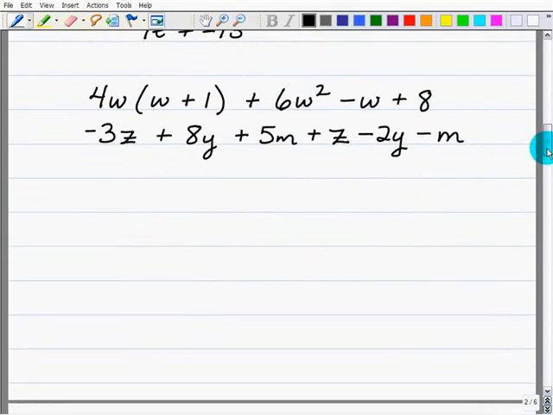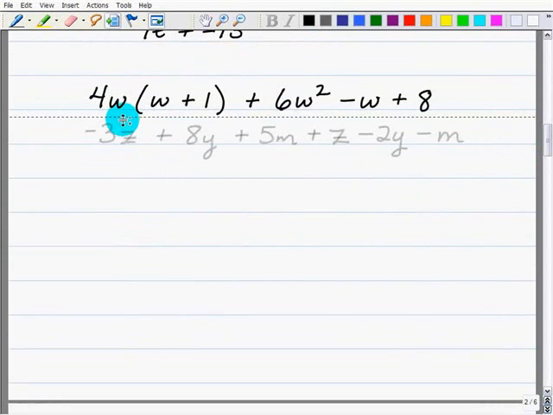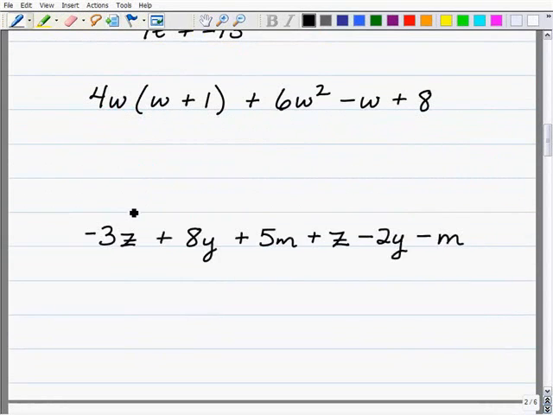All right, let's take a look at the next problem here. Now, if you recall from the lesson, sometimes in order to determine whether we have like terms or constants, we need to deal with any distributive property situation. Well, let me say that in a different way. If there is a distributive property situation, you don't remove it. You actually apply the distributive property. So instead of seeing the problem this way, let's analyze the problem after we apply the distributive property.